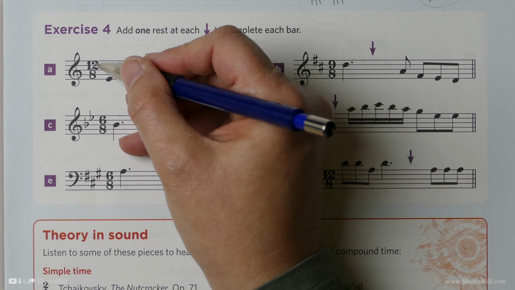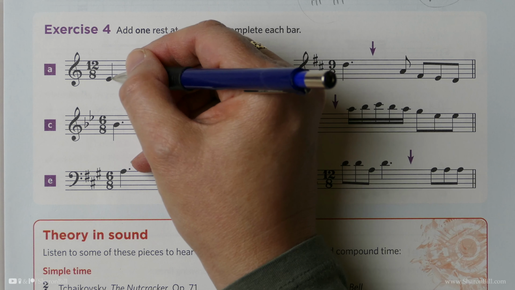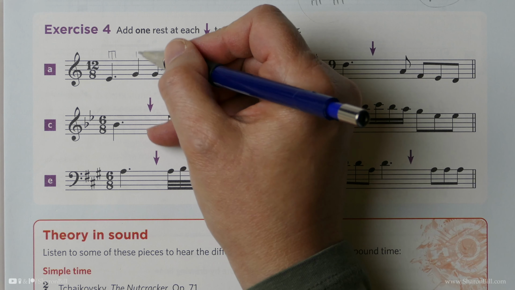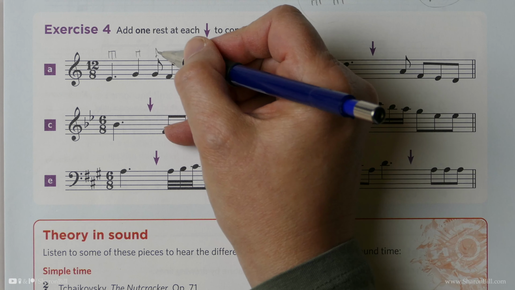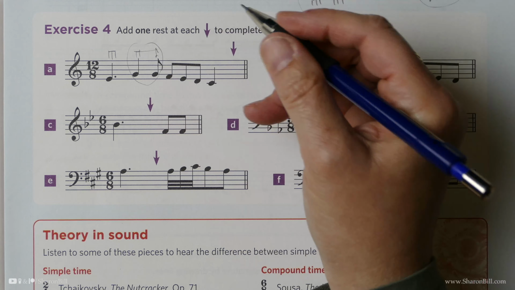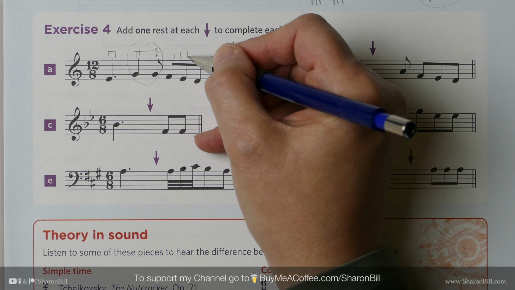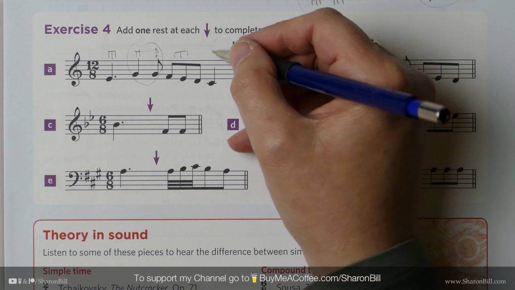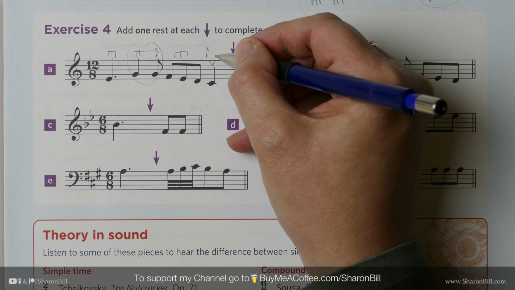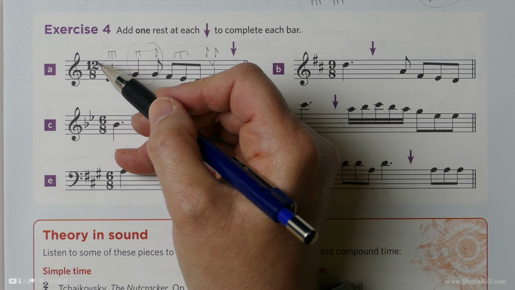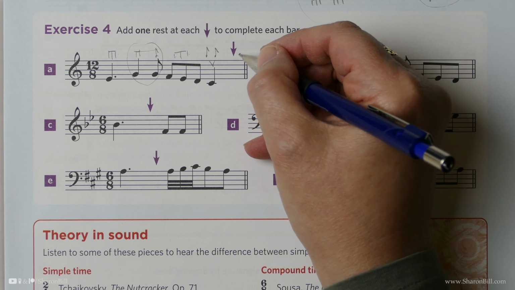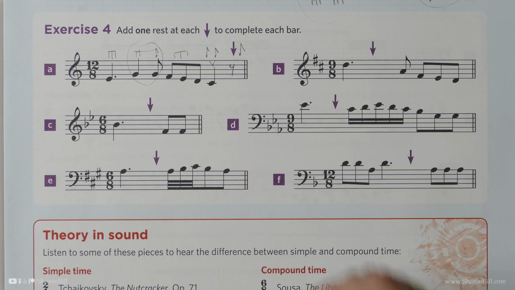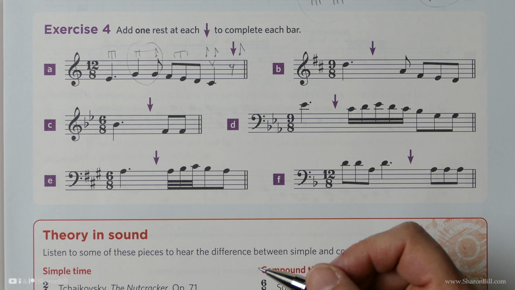So we should have 12 quaver beats, and we know that 1 dotted crochet gives us 3 quaver beats, and then there's 1, 2, 3 quaver beats, 1, 2, 3 quaver beats, 1, 2, 3, 4, 5, 6, 7, 8, 9, and then here this crochet gives us 10, 11. We should have 12 quaver beats, so we're just one quaver beat missing, and so to add that as a rest, we add that symbol for a quaver beat rest.